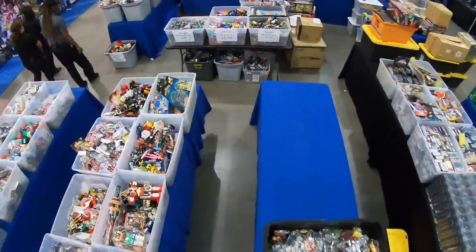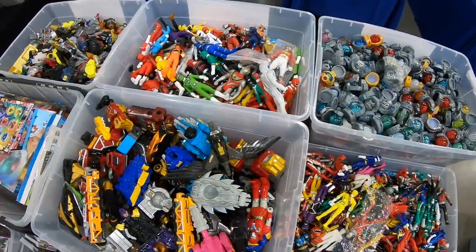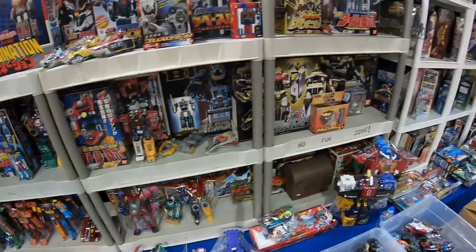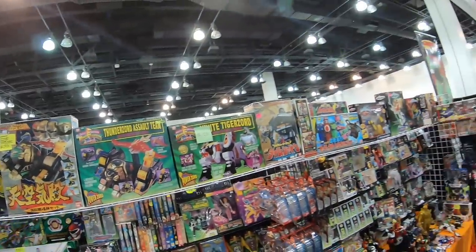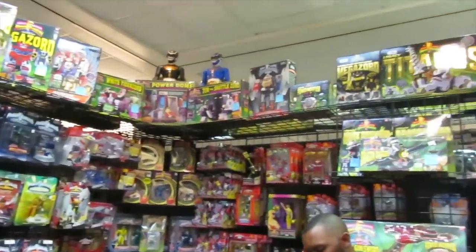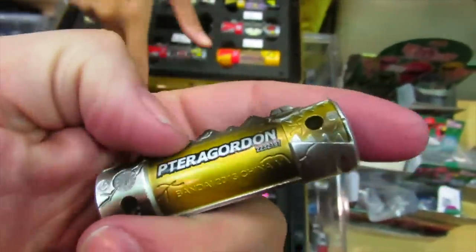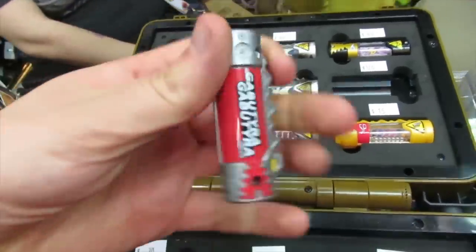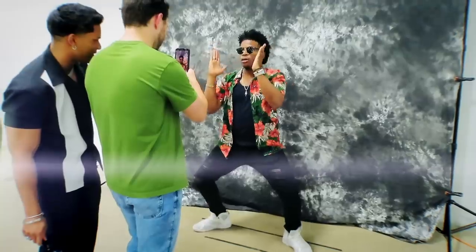eBay is usually my go-to place if I need an older thing that's no longer in production, but another great place to try are conventions. There are lots of toy conventions all over the country, and even Power Rangers-specific events like Power Morphicon — it's a toy overload of new and used stuff. I bought all sorts of good things from both Power Morphicon and Robo Toy Fest back when we lived in California. That was Ranger's Top in Florida — they also had a lot of good toys there. Ranger Station is coming up in July here in Pennsylvania, in Oaks — I'll have info for that in the video description for anyone in the area.